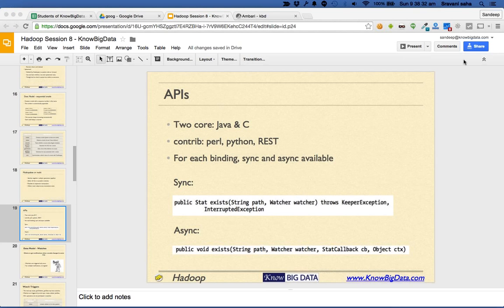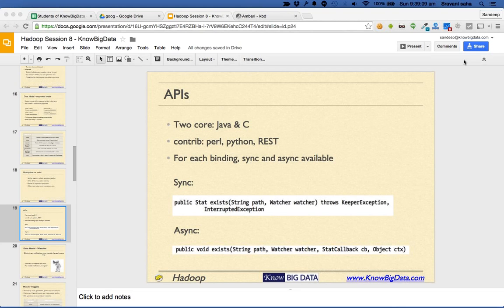All right, so when we are dealing with a lot of concurrency or really high optimization, we do a lot of things, starting from threads to async calls. That is why ZooKeeper's library provides async as well as sync methods. The same method is available in sync, as well as in asynchronous form. And what is sync and async?